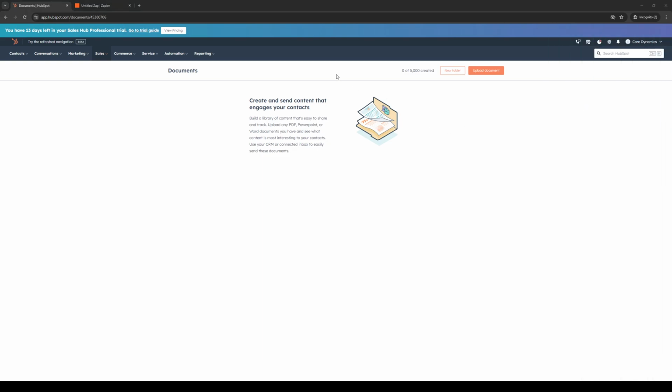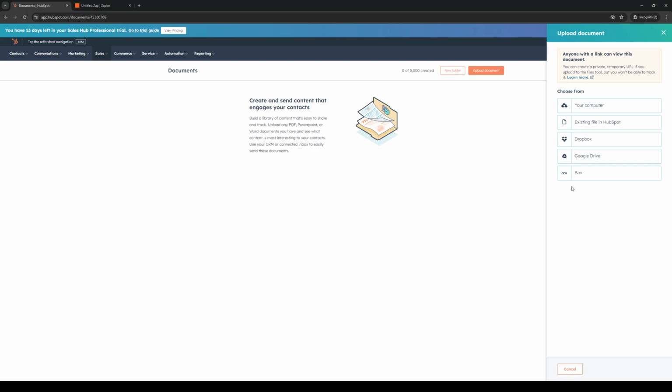So I'm going to do this one, for example, and it should show you a window with your computer's Explorer, where you get to select what document to upload, and that's honestly all there is to it. So once you guys have the document uploaded, you should have the option to share it.